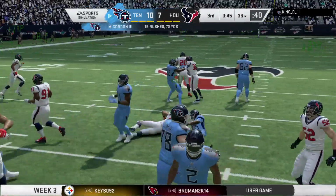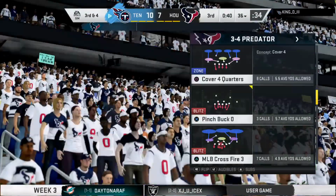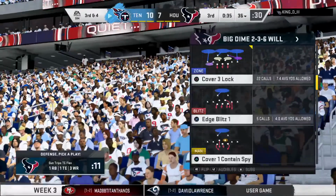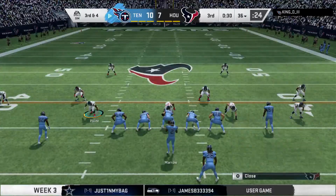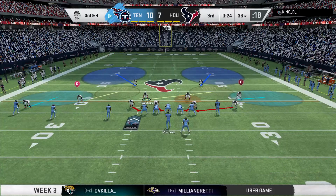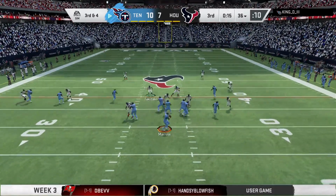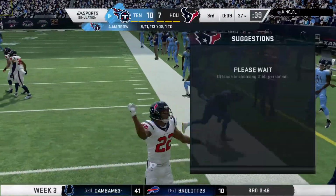Another toe for Gordon. He's been busy this afternoon. And takes this one across the 35 to the 36, a gain of about 4. They're trying to show that they can run the ball and protect this lead. Give it to the backs, play a little bit of keep away, don't you think? And that's probably a good philosophy at this point, going to make that defense stand up and stop them. And looking at Houston defensively, they've got a dime set. 6 DBs on 3rd. They'll set up a throw. Gets it to Gordon. And they'll get him down about 3 yards short of the 1st.